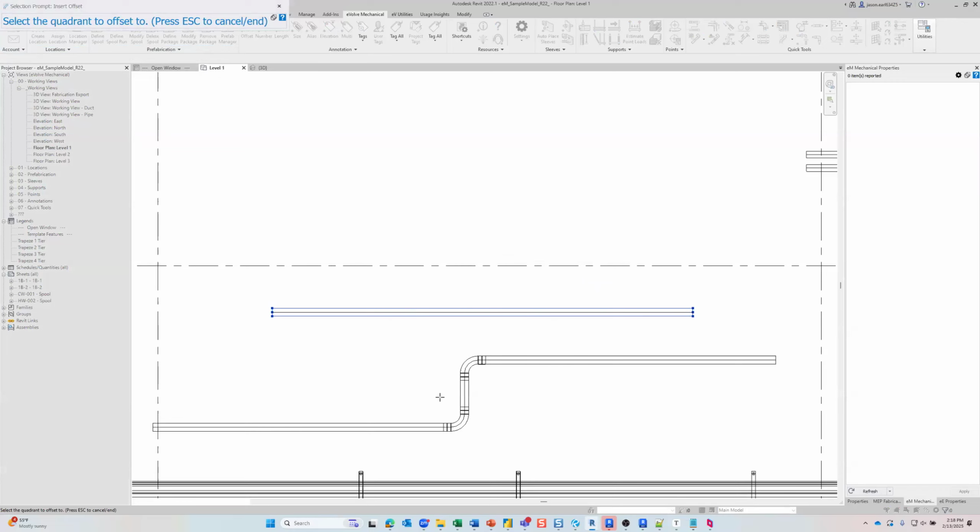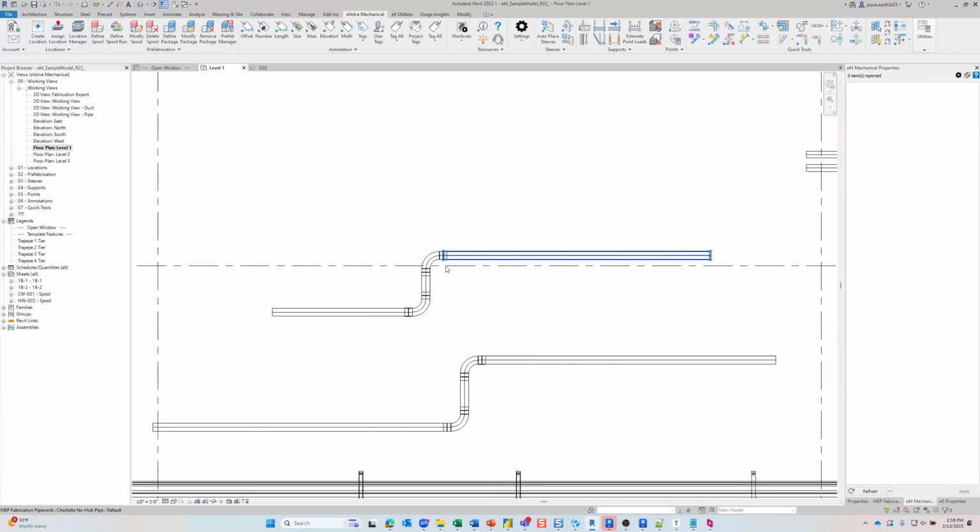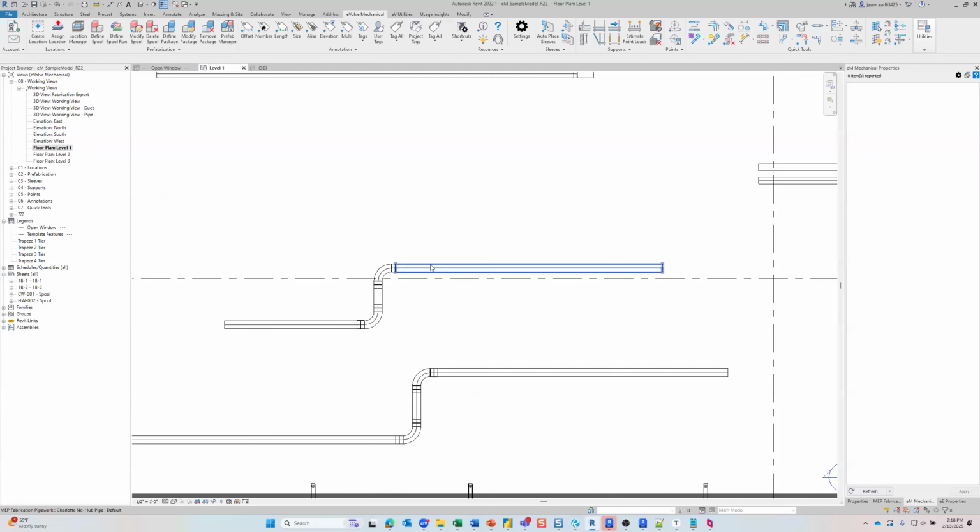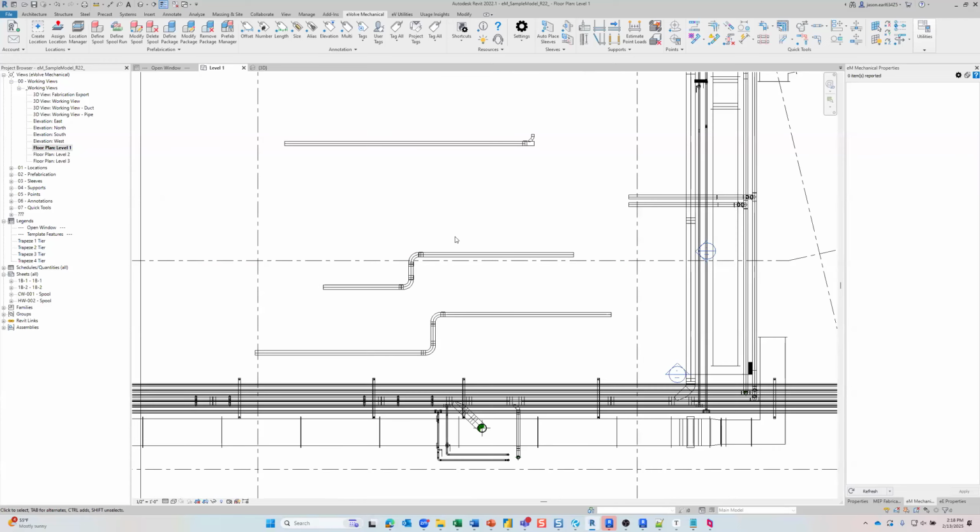If you just imagine there was a big target drawn here where I clicked, I just need to pick a corner, and that is where my offset is going to go. So you'll see there, I can very, very quickly insert an offset with just a couple clicks. There's no breaking things apart, doing fill and route or any of that monkey business. I can just add an offset in with 1 or 2 clicks.